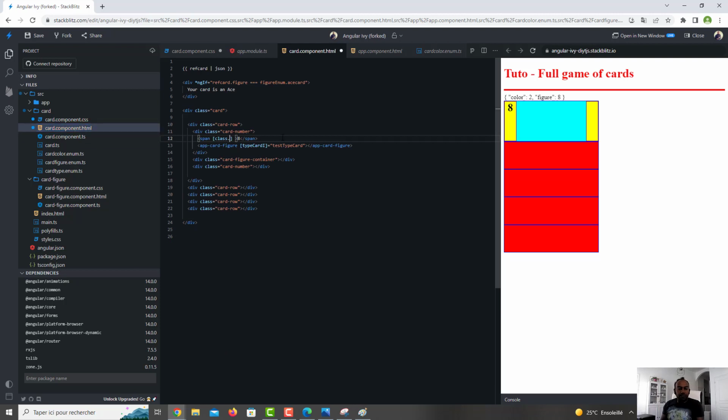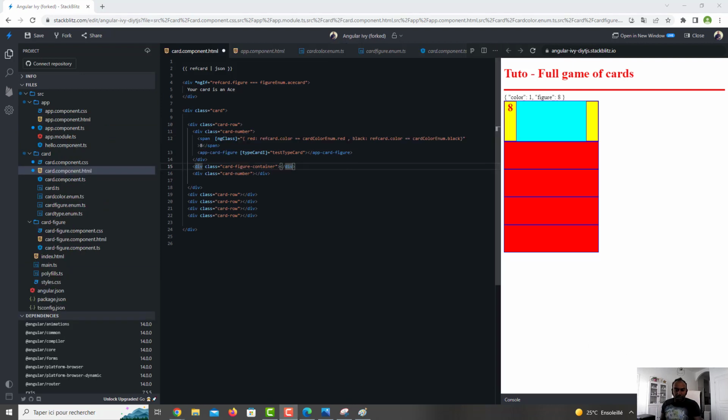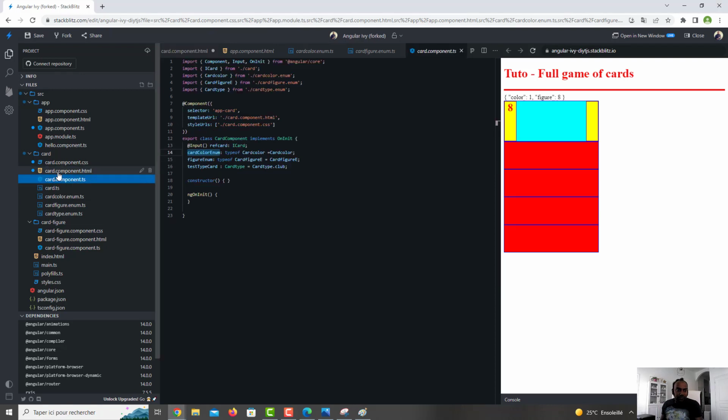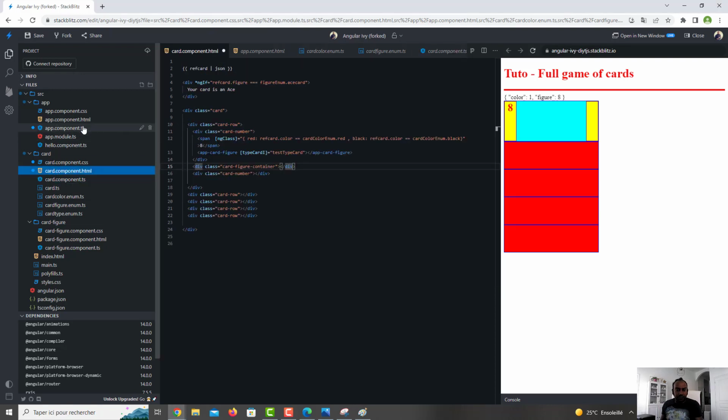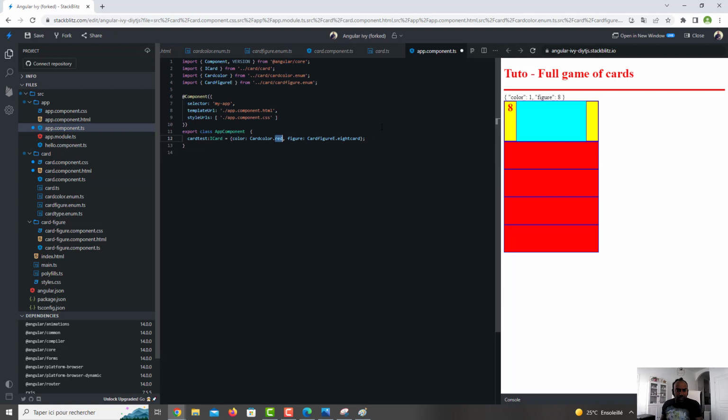We have two classes, we have two conditions, so the best is to use ngClass. We create the ngClass with the condition, one for the red and the other one for the black. We just use the enum that we have declared just behind. After, to see if it's correct, we will just change the red to black to see if it's switching the color. As you can see, it works good. Okay, we are switching the color.